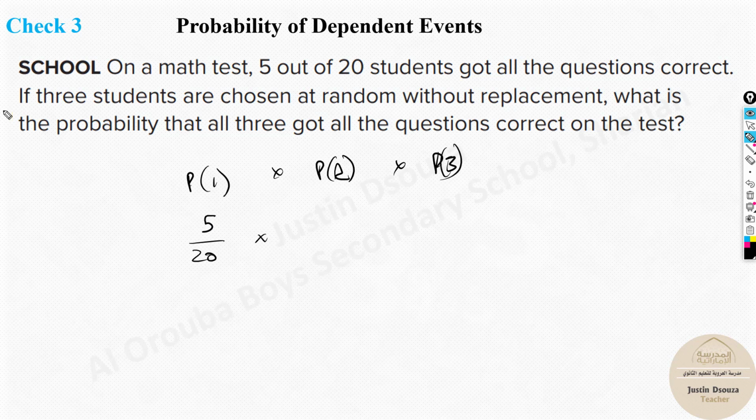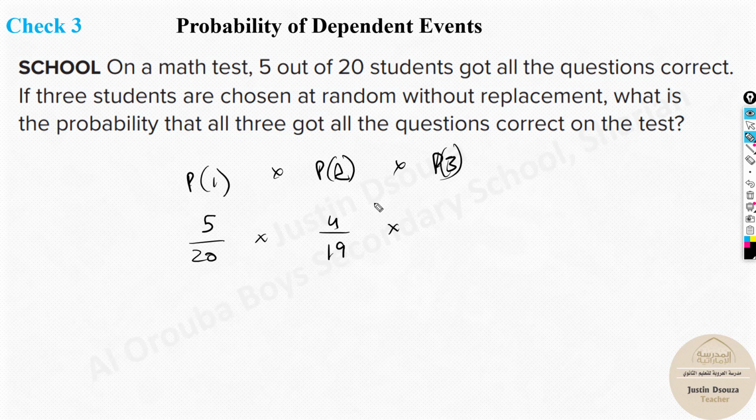What is the next probability? Already one student is gone. He is removed away, is not going to be included over here. So it'll be 4 by 19. Don't forget, because some students make sure they write 4, but they forget the denominator below. They write 20. That's wrong. Now a student is gone. That means total reduces, also the above. Both the things reduce.